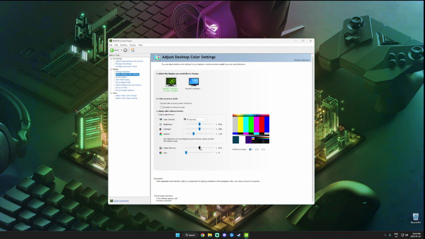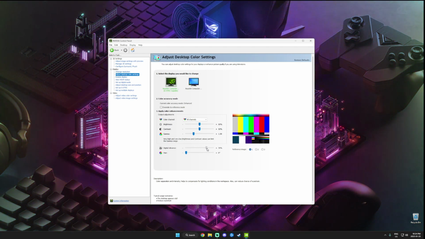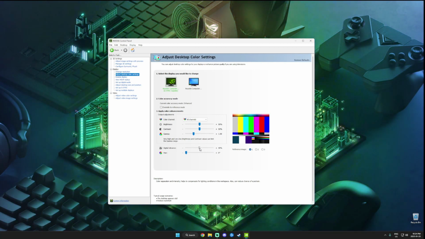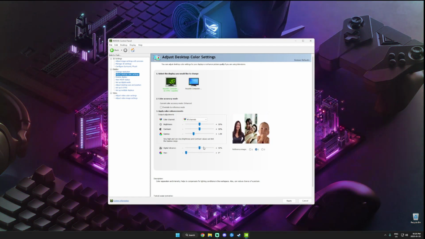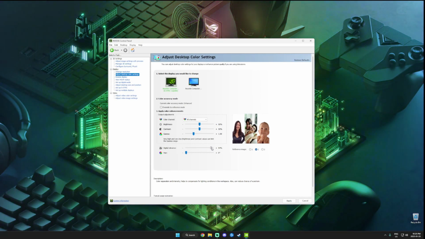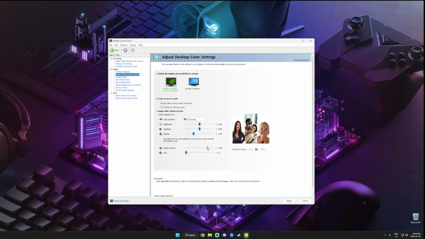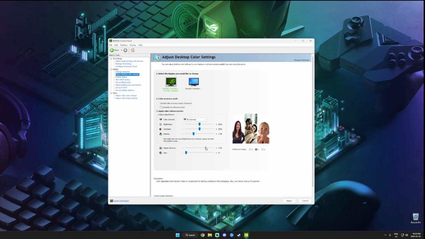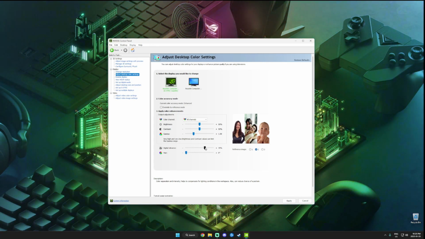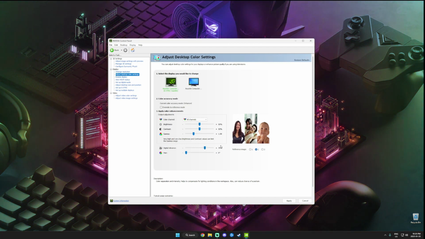And I would do this in 5% increments because if you drag this too high, it's not going to look good. So I would start at 50% like the default, because if I go to this picture here and I crank this to 94%, the skin tone is way too orange. But if I come down to right about 70% on my monitor, it still looks okay.